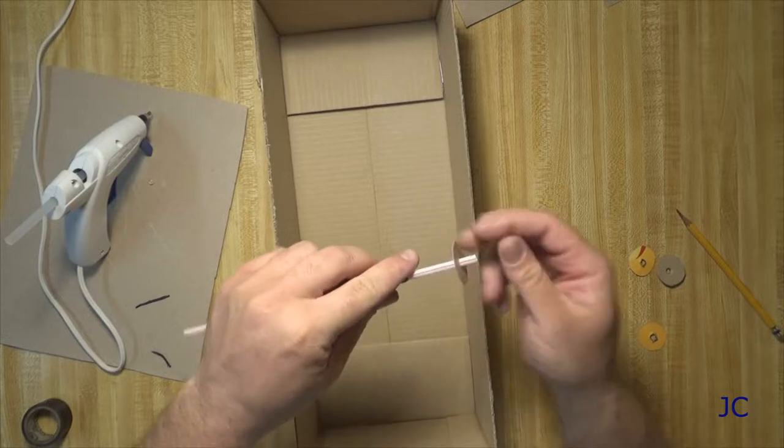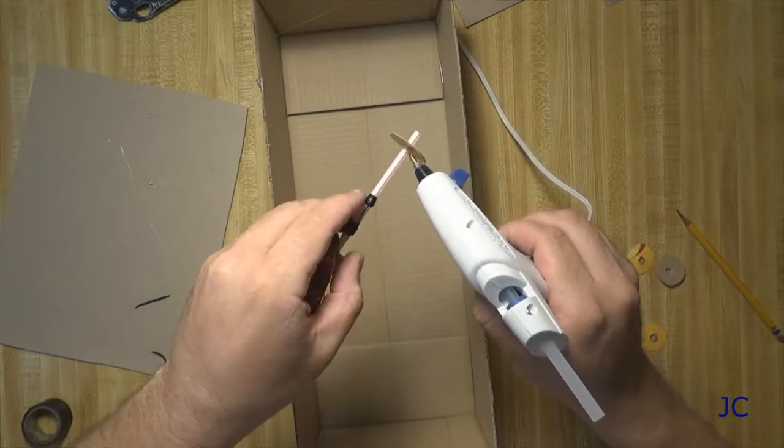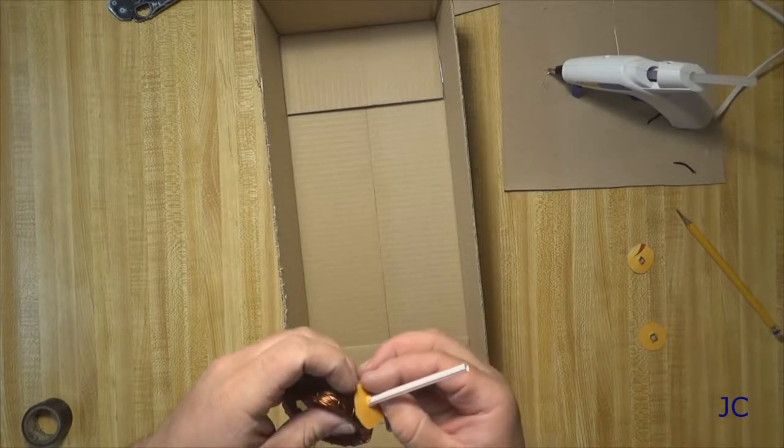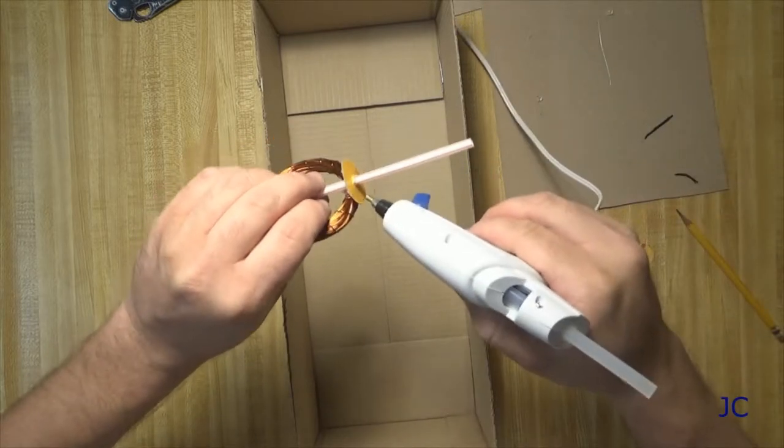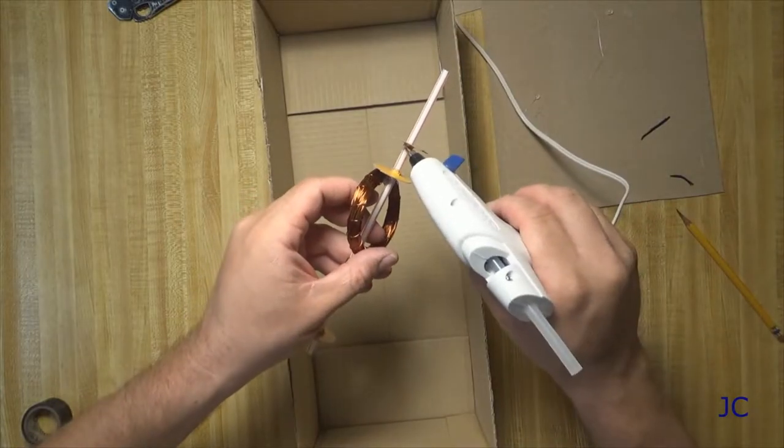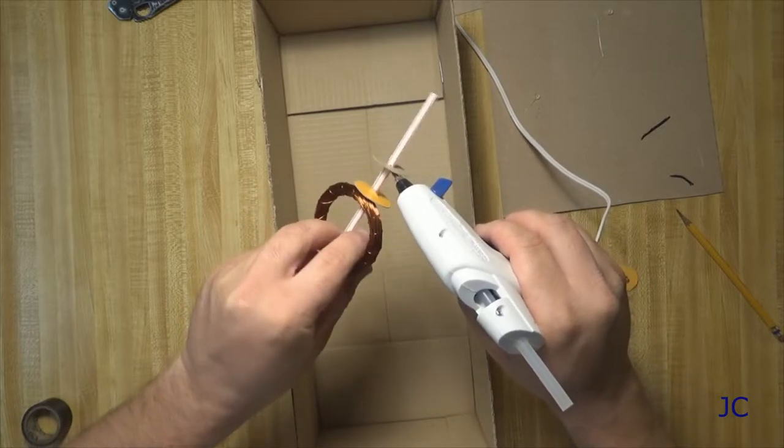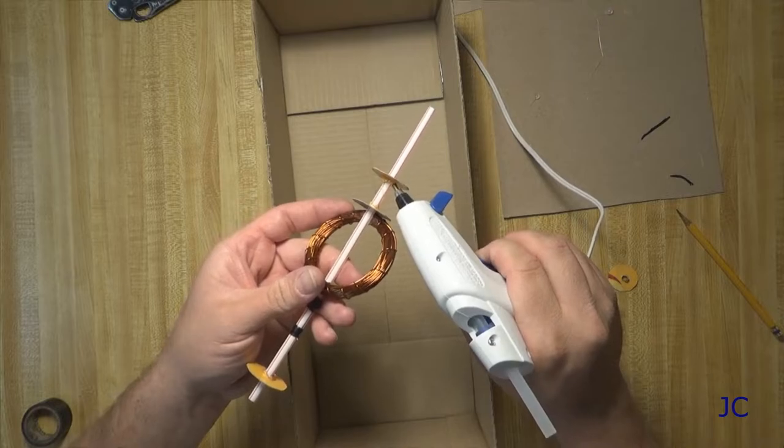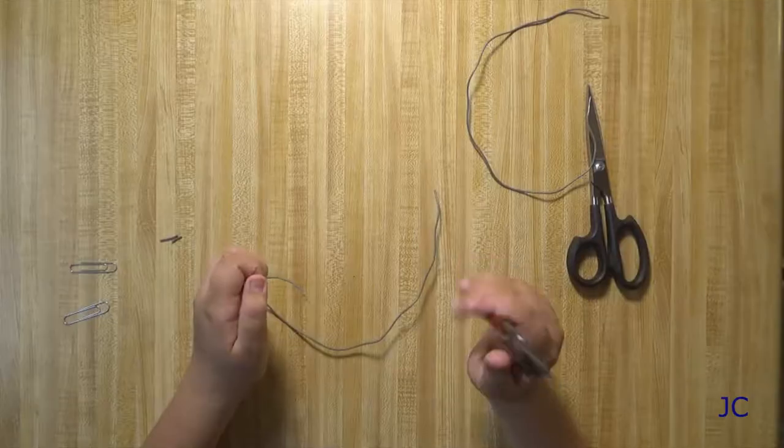The next step in building our motor is to install a couple of the thin small circles that we cut out earlier. We're going to use these as thrust washers to keep the motor in place and for the sides of our first drive pulley. I'm using the hot glue gun to secure these things to the drive shaft. The two outside pieces of cardboard need to be set up in a fashion to where they're just a little bit narrower than the cardboard box we're using for the chassis of the car. The third piece of cardboard will need to be glued on in a fashion to give you about an inch of distance between it and the outside thrust washer. This is what's going to act as the drive pulley.